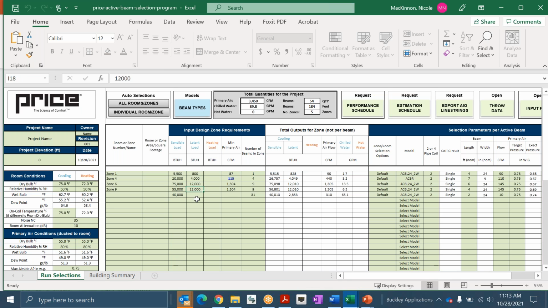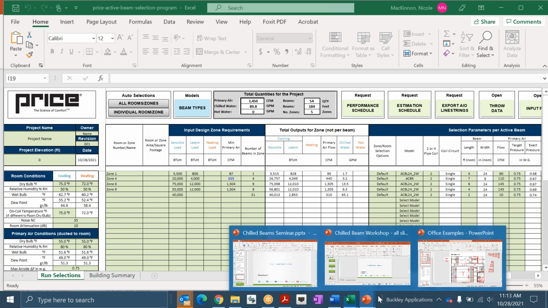And what's driving this is really your latent loads in the space. So if your SHR was lower, it would look better. But that is how you can validate you have a pretty decent selection. And there's no red flags essentially on whether you have an expensive diffuser system.